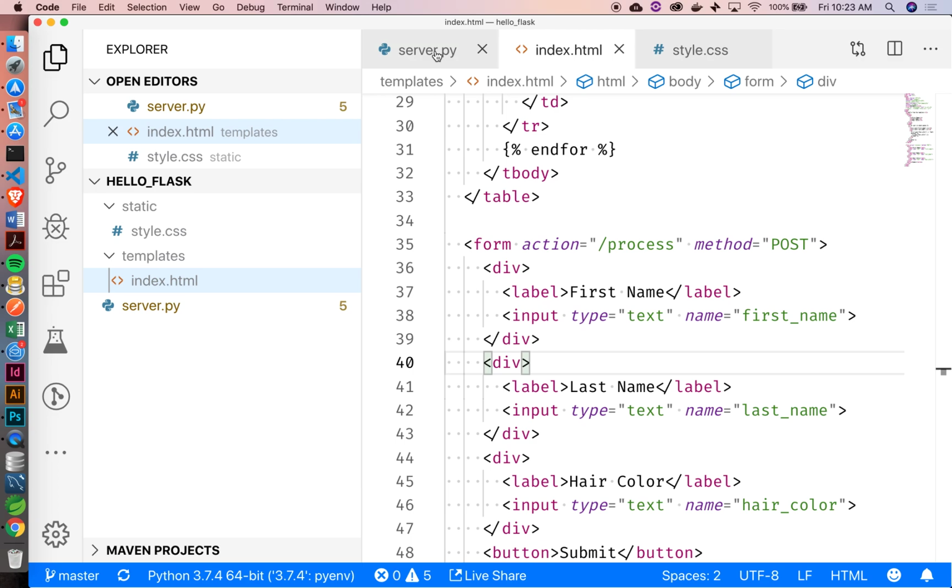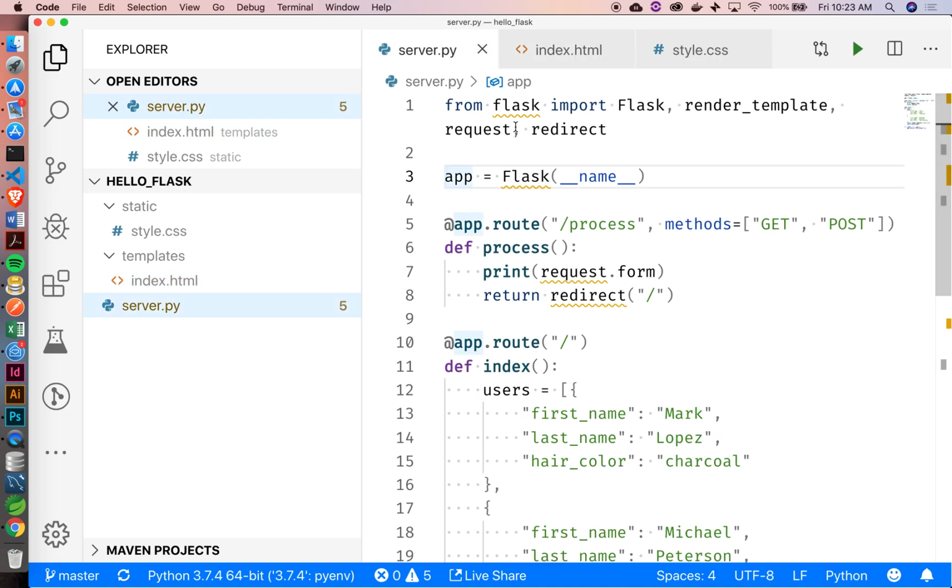Okay. So in our case, our application is just being run on localhost 7000, right? Okay, so where we want this form to process is just going to be localhost 7000/process. Okay, so that means that when I submit this form, what route is it going to go to? What URL is it going to be directed to? Okay, so that was the first argument that's being passed there.